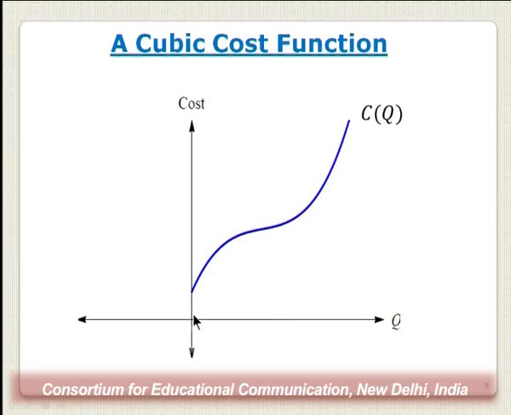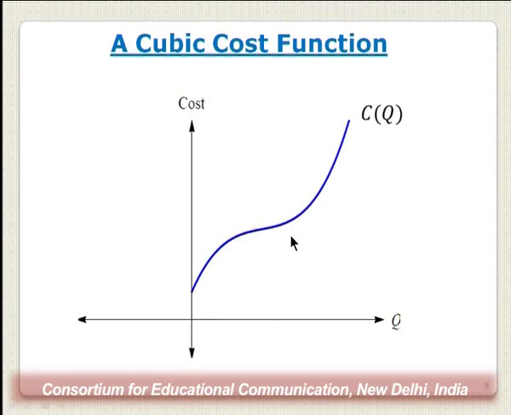Then that would mean there would be a vertical intercept that would have to be shown here on the graph, which you can see where my arrow is pointing. Here C of 0 is clearly positive, and that indicates the fixed expenditure incurred at Q equal to 0. Also, another feature of this graph C of Q is that it has to be upward sloping throughout. This is to say that every time Q increases, the total cost will also increase. Total cost increases with every increase in Q.